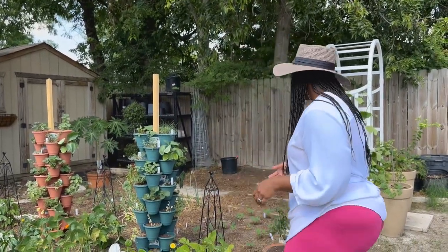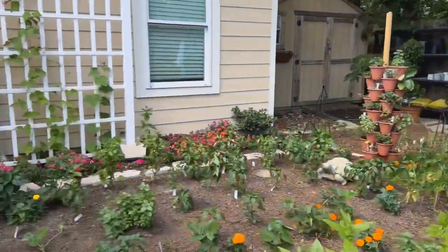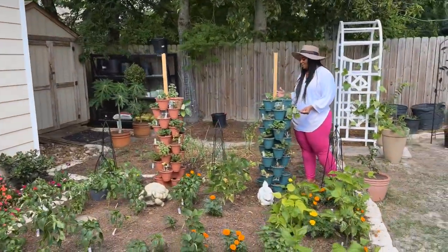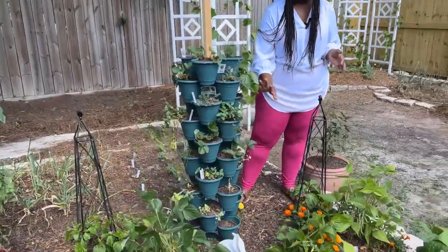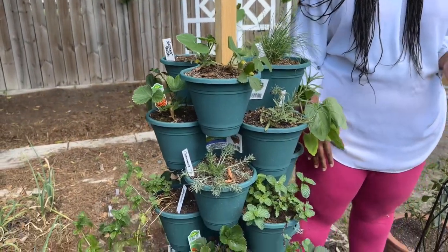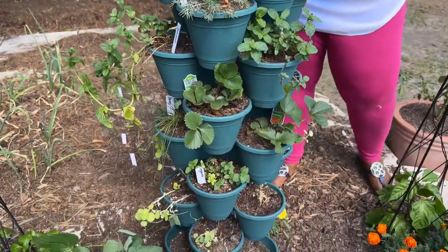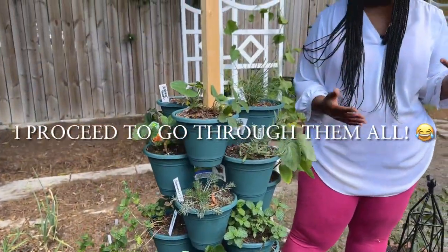Oh, can't forget, guys, the vertical towers. The vertical towers. Come on, guys. How could I forget that, guys? We have an assortment of goodies growing, okay? If you can just pan slowly so they can see everything, guys. I'm not going to go through one by one and pick it out, but we have strawberries, chives, rosemary, oregano.